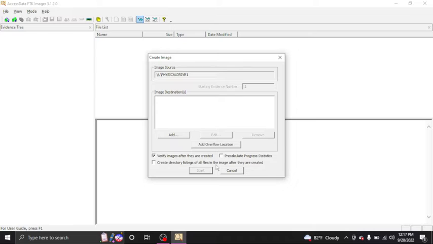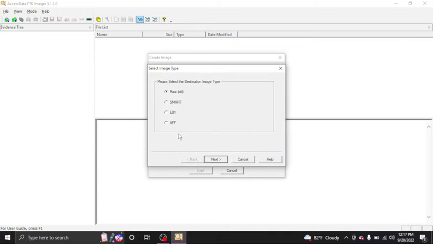Now here we need to describe what type of image we want to create and where to put this FTK image. We click here, verify images after they are created. Click add, and we will add raw DD.